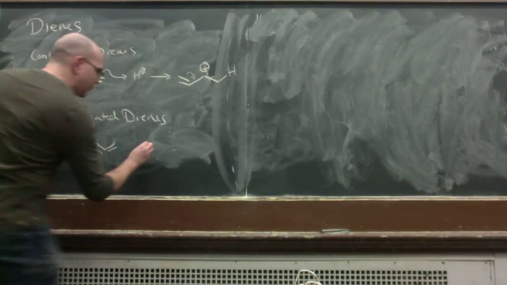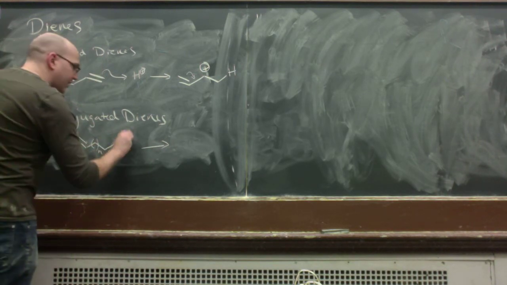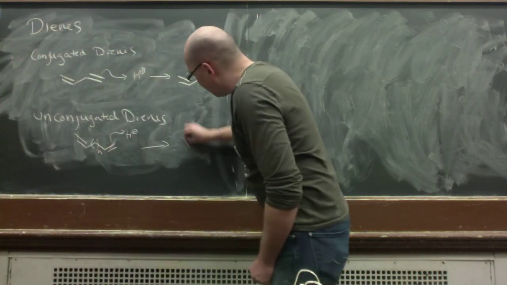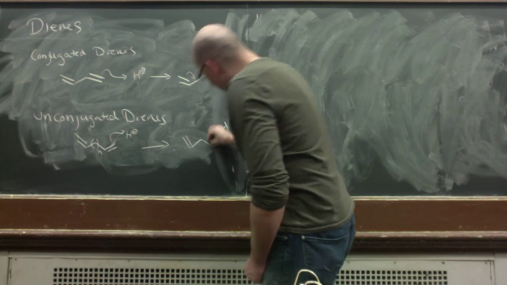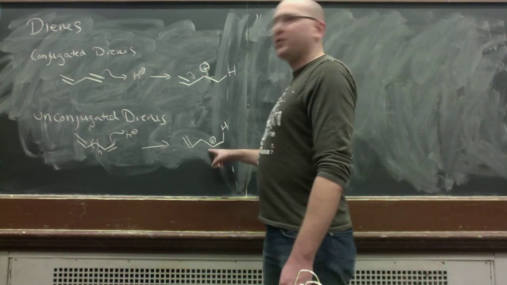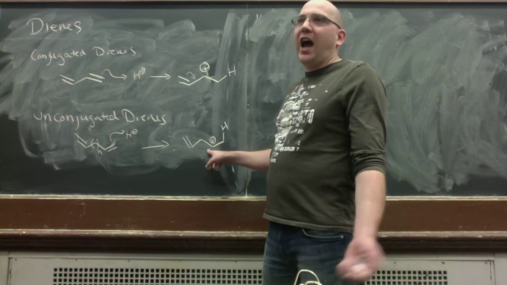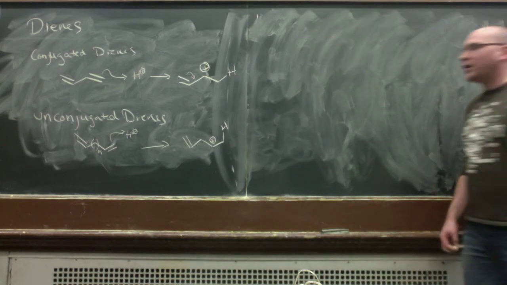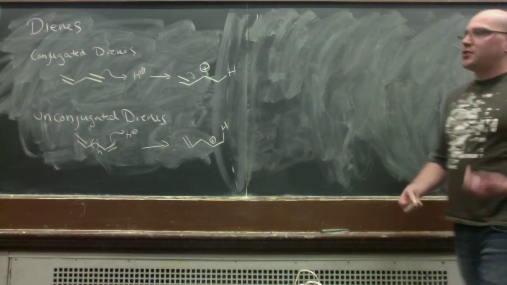People will try to, so maybe it's worth me just drawing it, because I see people try to draw these resonance forms through dienes. It's important to recognize that when you have a spacer in between, there's no resonance form that you can draw there. You could try to draw one, but then you're going to make this ring, for example, so that becomes a reaction in a way. It's not really a resonance form. I guess you could kind of consider it one, but certainly not in the case of the conjugated system. And so you can see that there's this inherent conjugated system.